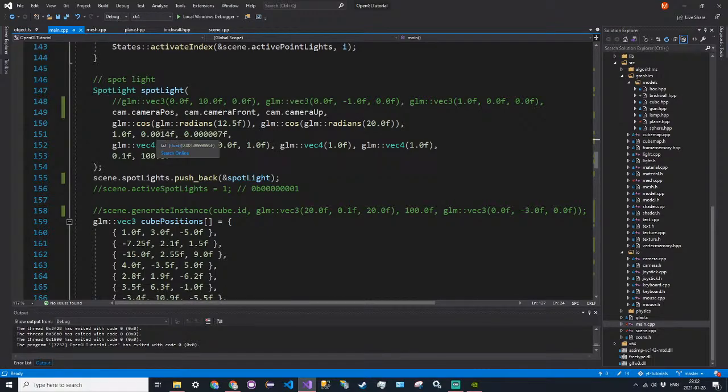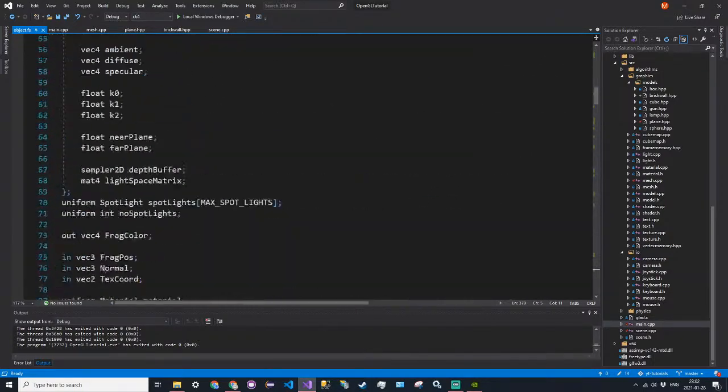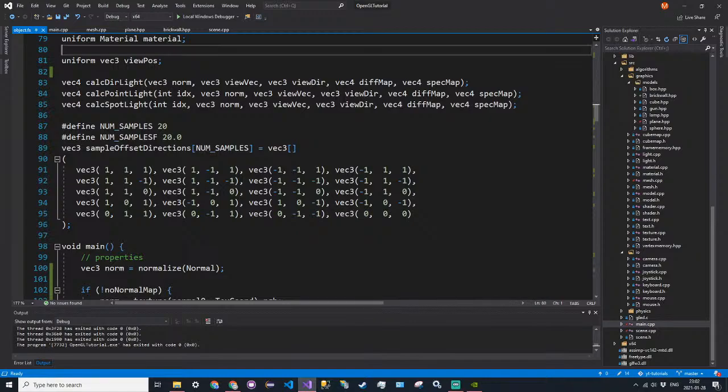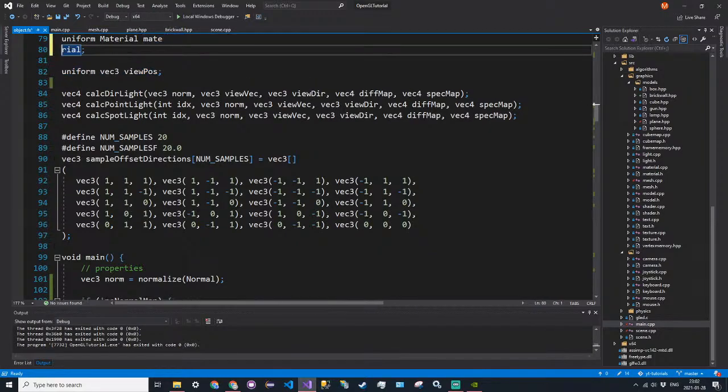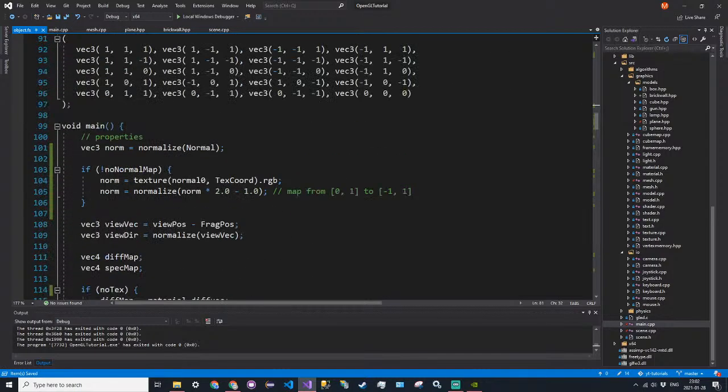And ooh, this is gonna be weird to do. Let's have another uniform boolean here in object.fs, and I'm just gonna call it uniform bool skip normal mapping. And then in the main function, if not skip normal mapping and not no normal map, we want to render it using the normal texture.